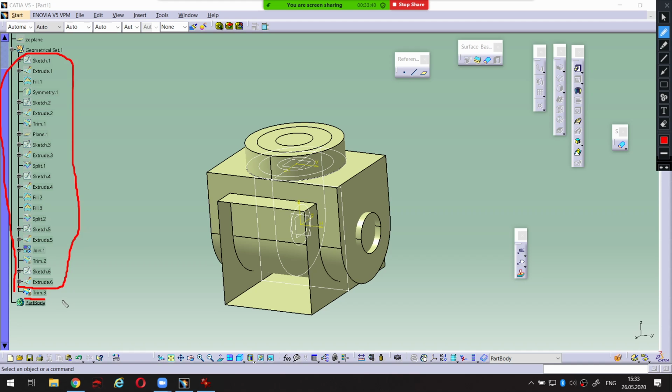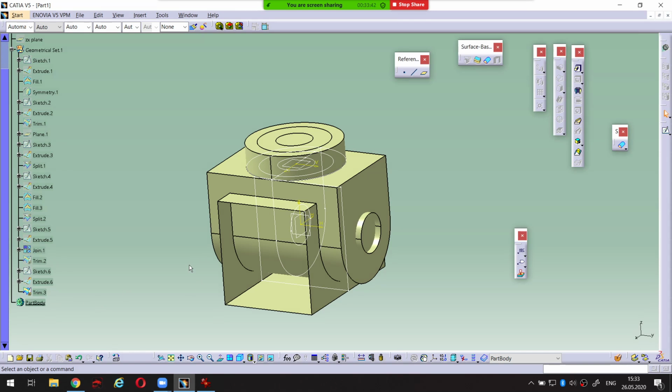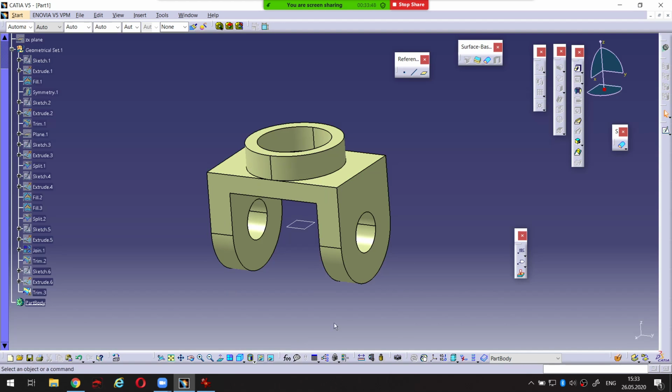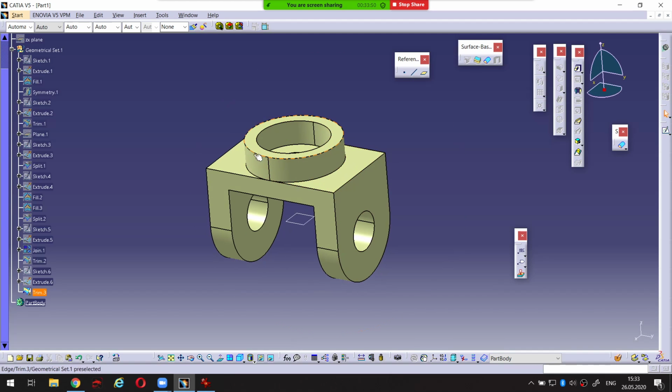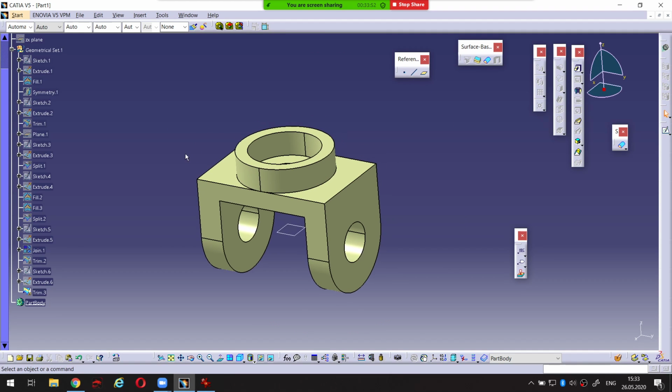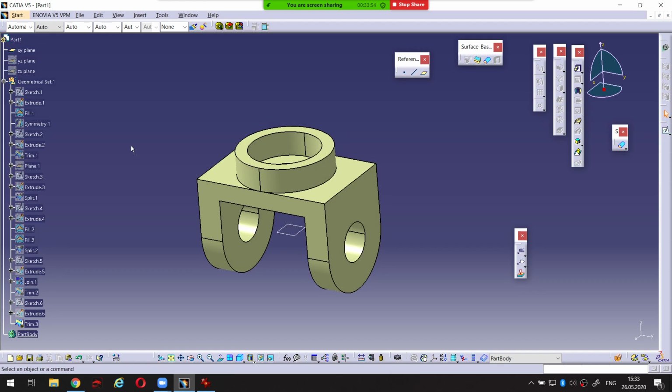Why you need this: you are currently in this workspace, and let's say you are not able to find this YZ plane on your tree of specification. Let's say you easily can find it here, but let's assume you are not able to find it.